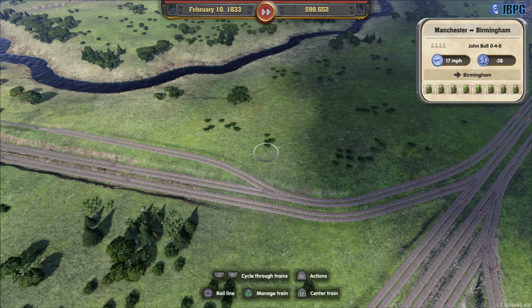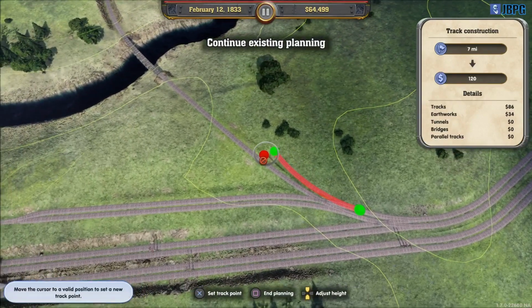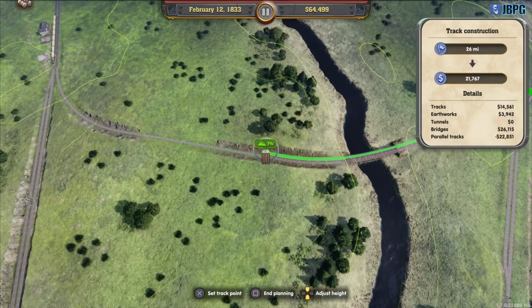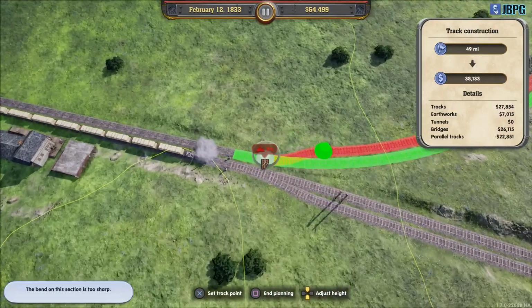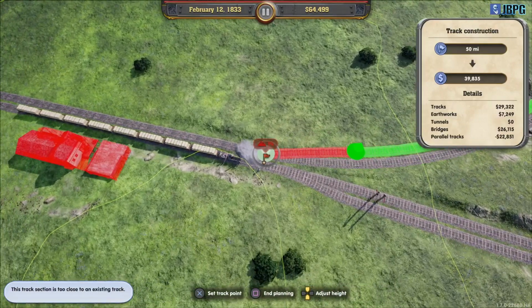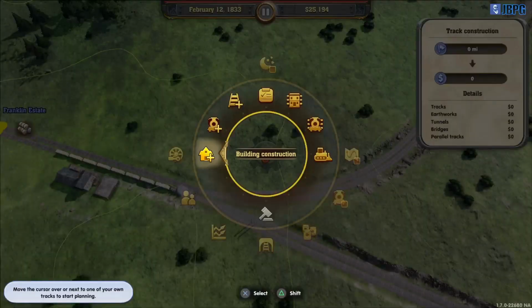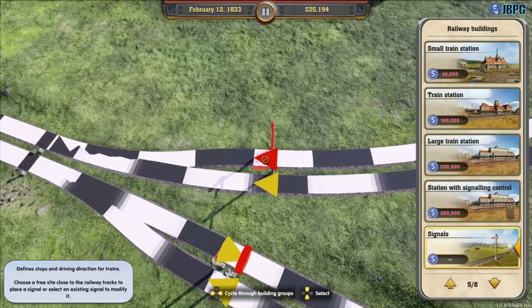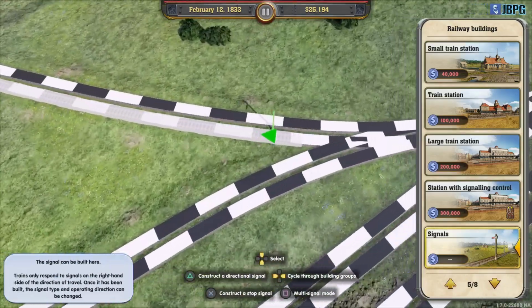I'll earn a bit more quickly as well, because I'm going to need to put a passing loop on that. There we go. There we go. Excellent stuff. So, we need to signal this. Swing around to over here.